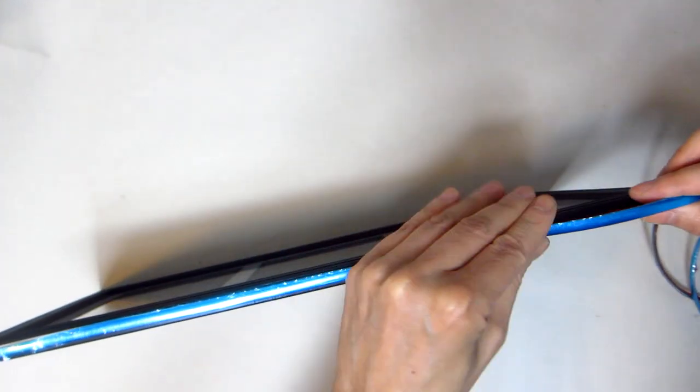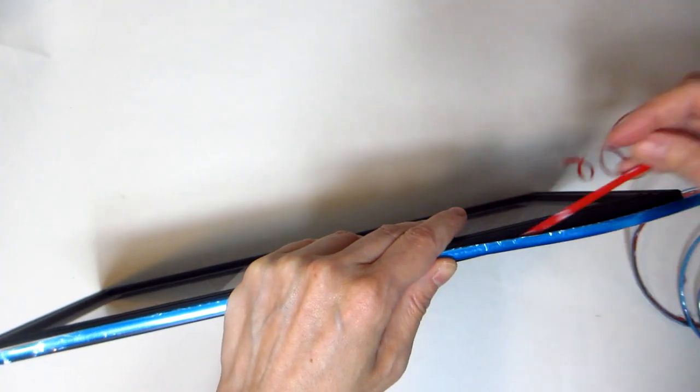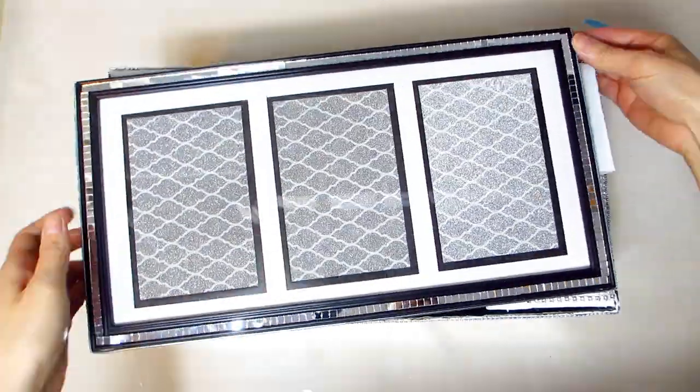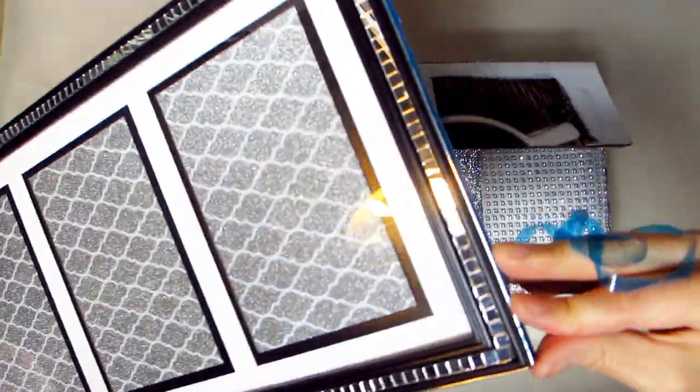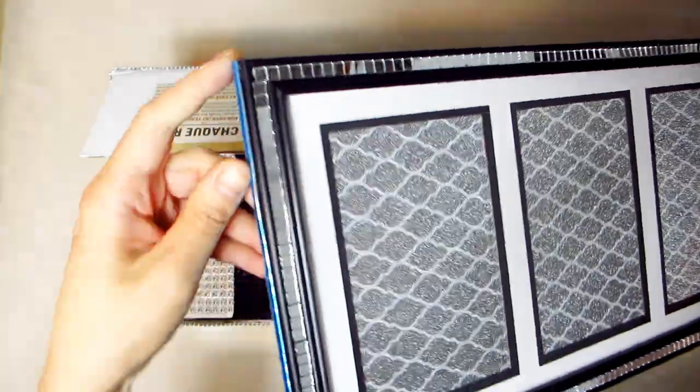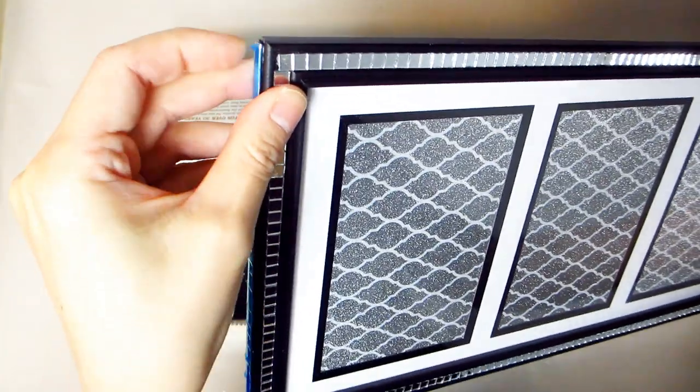For this, peel the backing from the chrome trim and apply the trim directly onto the sides of the frame. The trim already comes in sticker format, so there is no need to apply any glue unless you want some extra hold. Once the chrome trim is applied all around the frame, then remove the blue film to reveal the chrome trim.